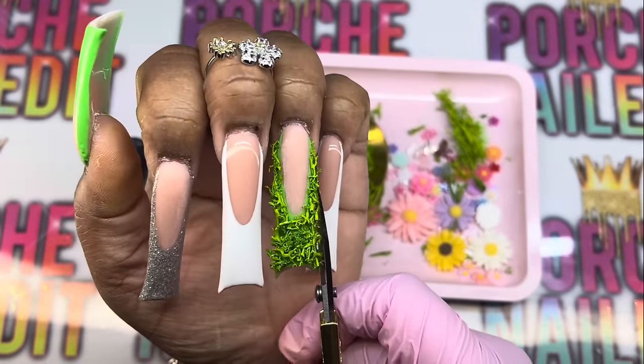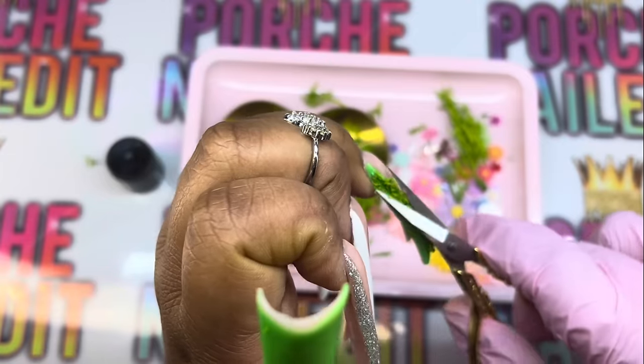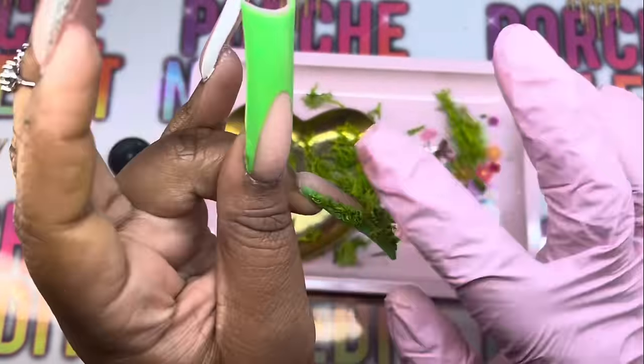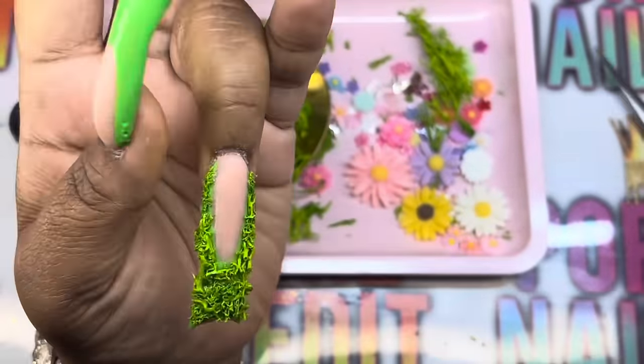After I do this to both the ring fingernail and the thumbnail, you're going to see I go in with my desired charms and everything like that. But I'm not gonna talk you all to death. I'm gonna let you go ahead and watch me do this, and I'll pop back in a bit.